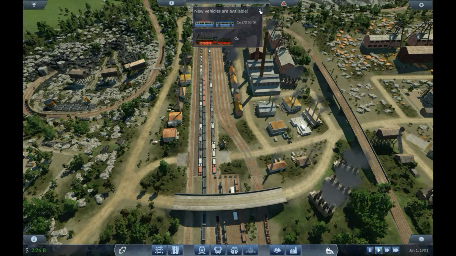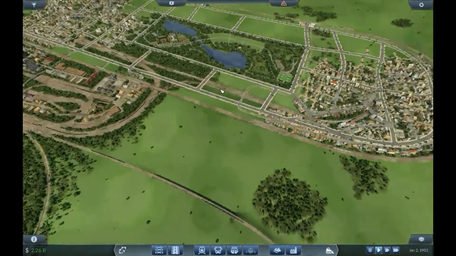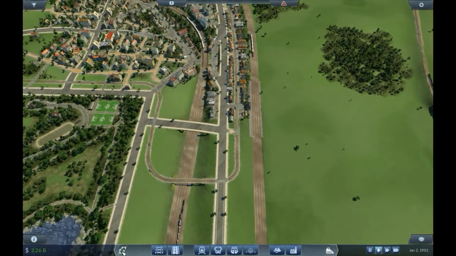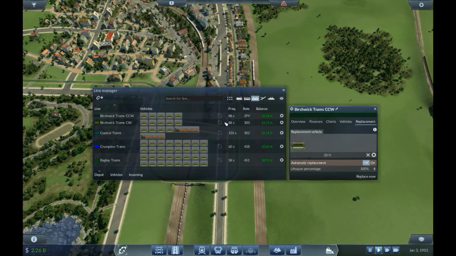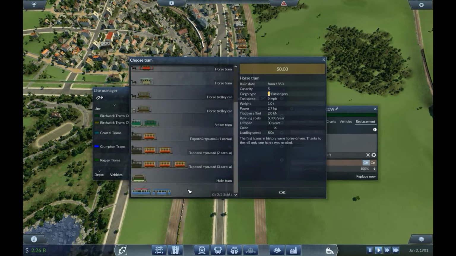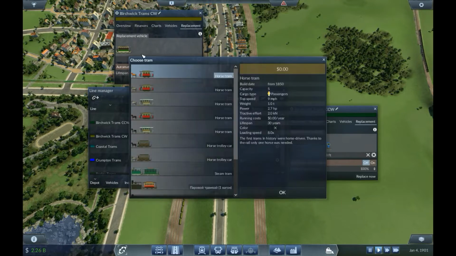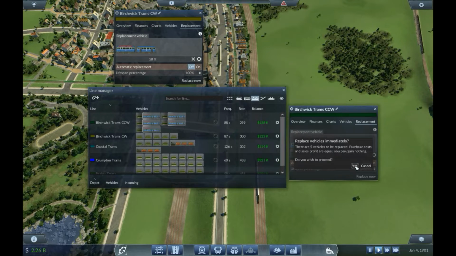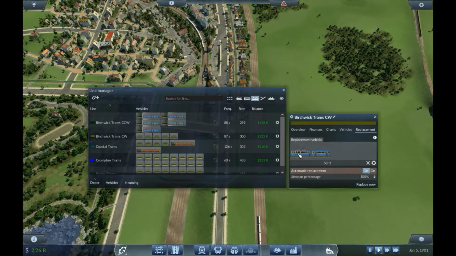Oh, we've got the new tram. So we won't get them new trams. In fact, we can have a ride on that. Where's my trams? Get rid of the Halley tram. A few of these to do. Oh, press the wrong one.